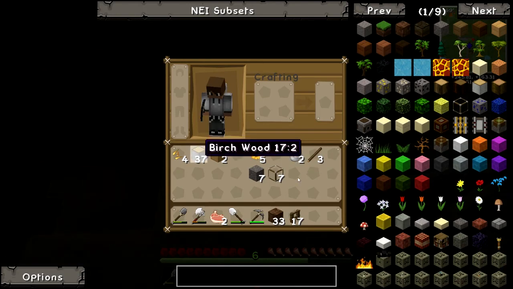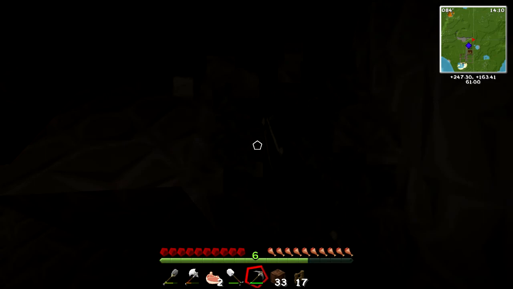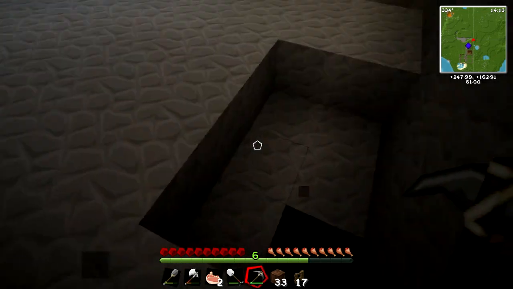Do I have torches on me? I thought I had torches on me. Did I put them all in the chest? Oh, I think I might have put them all in the chest. Need to light this area up because I don't want anything spawning in here that shouldn't be spawning.